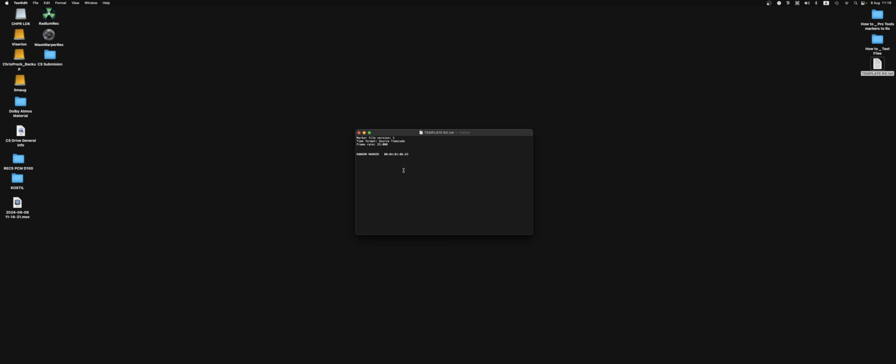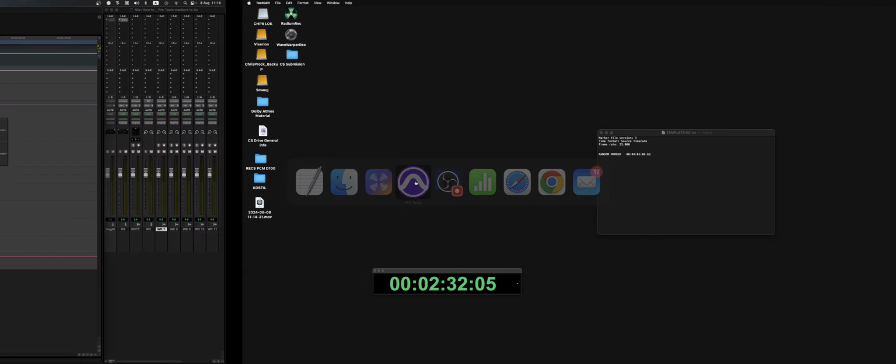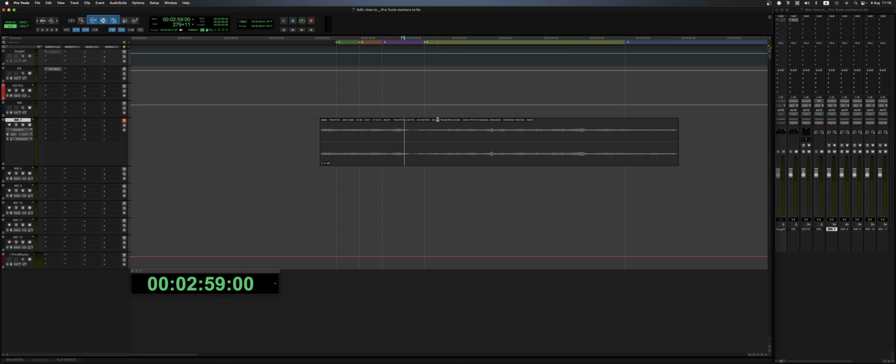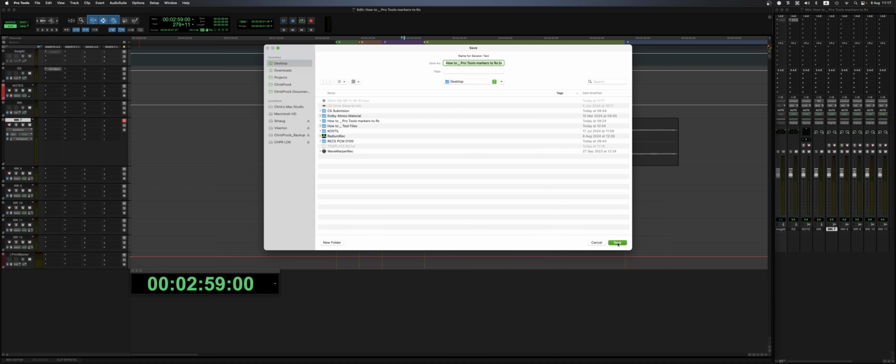What we are interested in is the name, which is the random marker, column 1, and then the time code. Let's see how Pro Tools now exports the markers. I have a file, placed a few random markers on top, and then we're going to go File, Export, Info as Text. You can disable all these because they're unnecessary. So we just include the markers and say markers from Pro Tools.